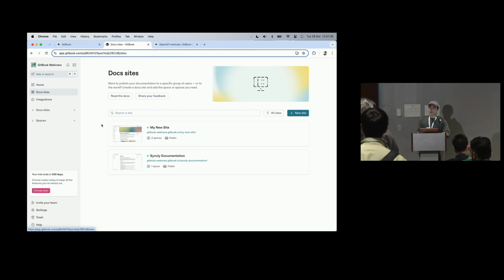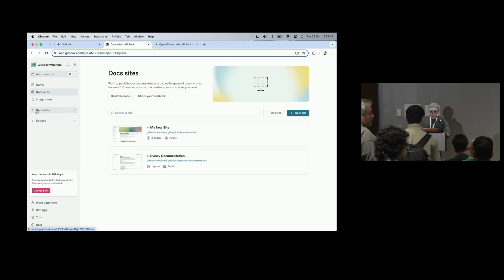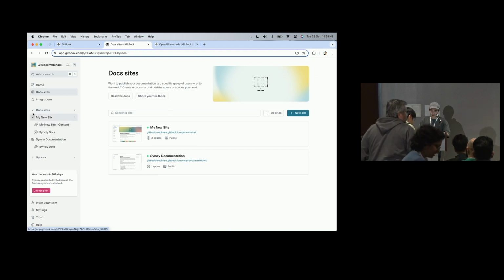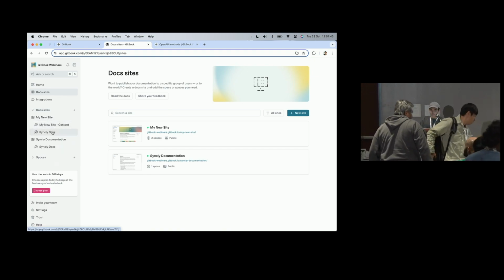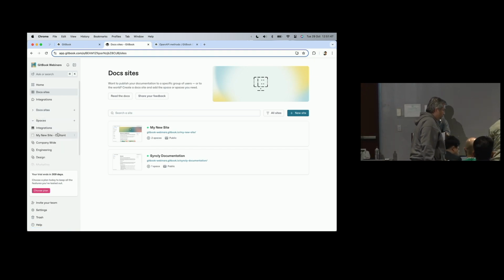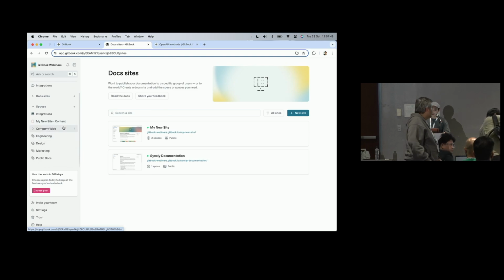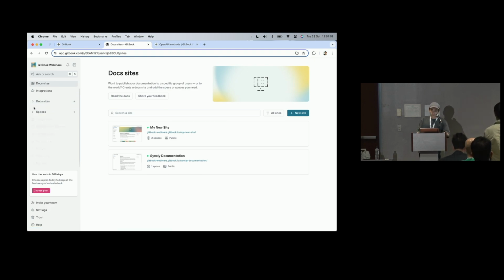And we're going to build a new site from scratch today and kind of look at the process of what it would be like to get your own docs up and running. But the other thing that I want to mention is those doc sites are also going to be represented here in the sidebar. And underneath that, you'll see something called spaces. Now, a space is basically a section for your content, and you'll link a space to a docs site. Again, we'll see how this looks like in just a minute. But to go ahead and get started, let's start and build a new doc site.